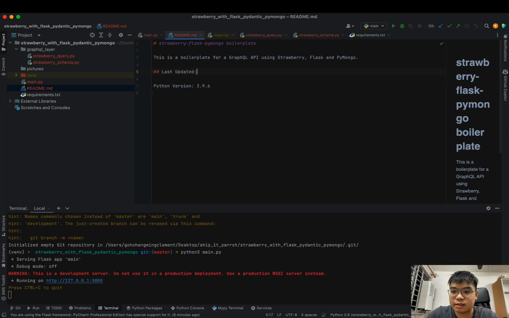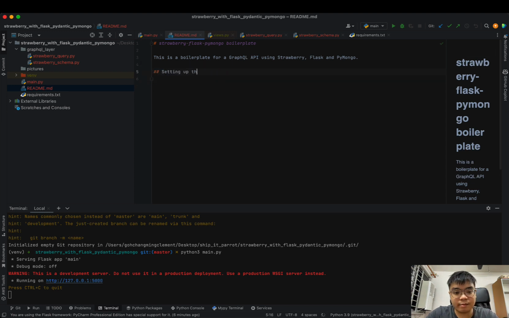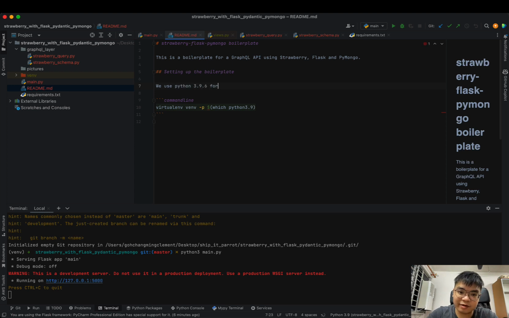Last updated is on February 18, 2023. Okay, let's set it up. Setting up the boilerplate: virtualenv venv, which python3.9. We use Python 3.9.6 for this boilerplate.